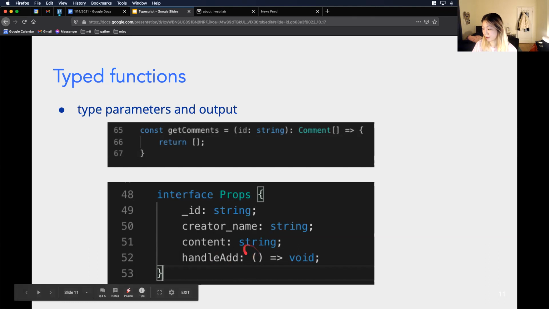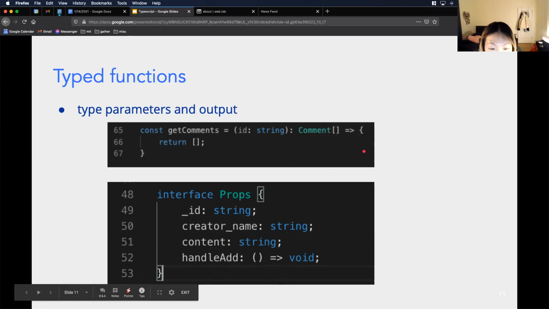That takes in no parameters, so that's what this empty set of parentheses is. Then the arrow, and you say void. If I wanted to define a get comments property to define this function, you would do get comments, colon, and then ID, colon, string, arrow, comment array.